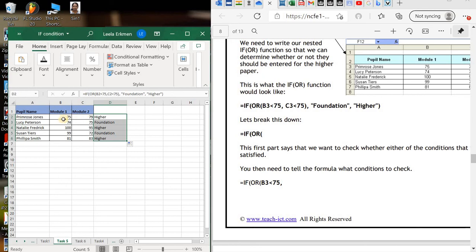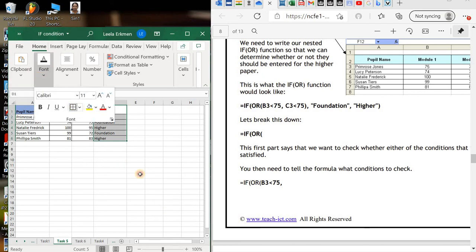Because both are more than 75, I get higher. 74, I got foundation. You see, one of the conditions is not satisfied. B2 is less than 75 here, so it is foundation. Here both are above 75, so it is higher. Here C5 is less than 75, so it is foundation. Both are above 75, it is higher.